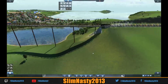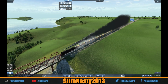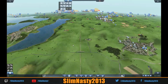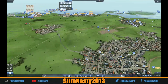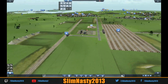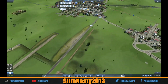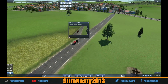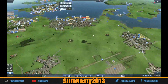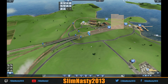Now we've put one on briefly, which is a 200-meter one. We're going to run that until it hits capacity, then we're going to upgrade it. So I'm going to hit play. We'll let that go. That's going to come all the way up to here and start providing crude oil into the refinery, so this refinery will kick into action. We'll then supply fuel initially via trucks, which we've got these guys, into Berlin. That's our initial thing. So we're going to come away from that at the moment because I want to sort this out because this is ridiculous.